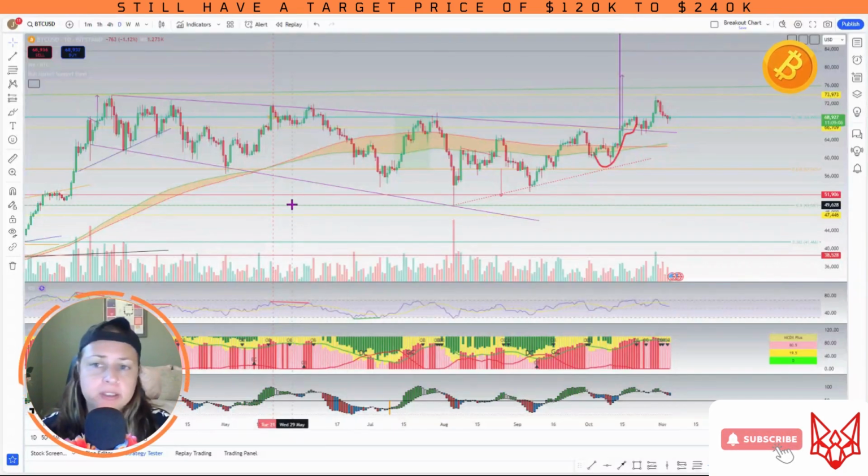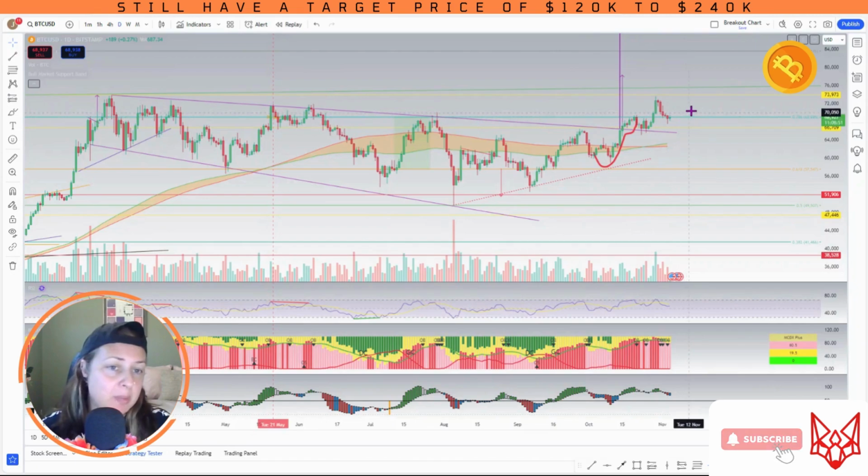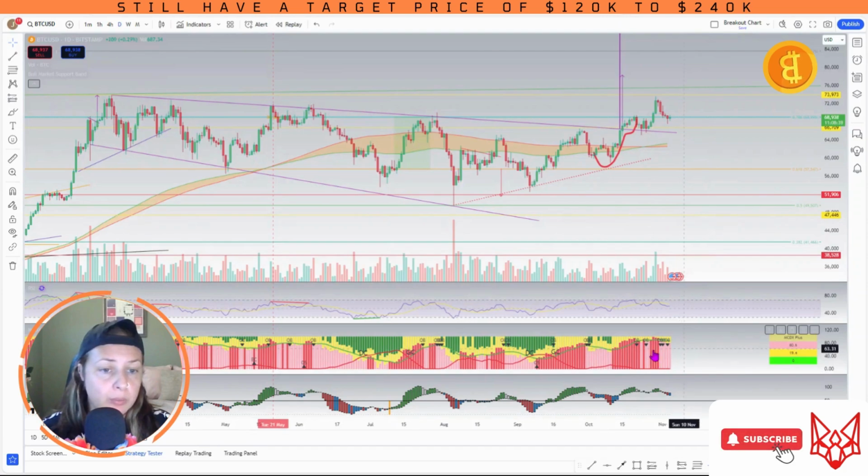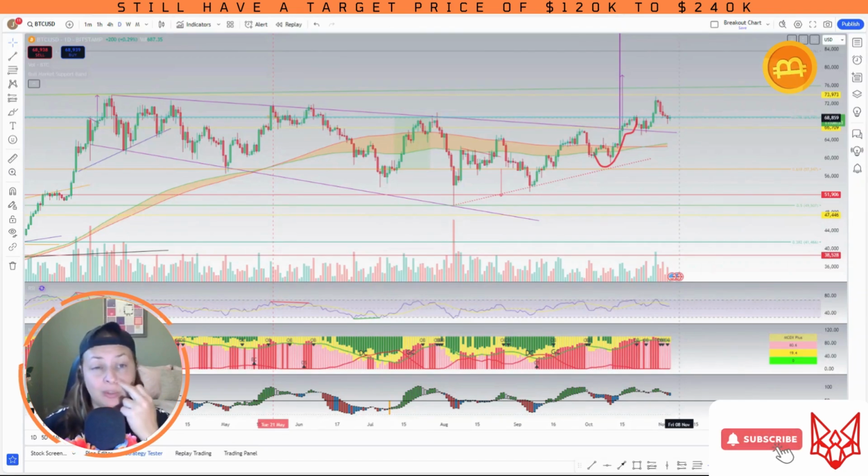Looking at Bitcoin, so on the daily chart, I don't know how anyone can think technical analysis is just hoodoo voodoo. Look at this beautiful tap on that line, and then another beautiful tap here on the fib, and it really does work. It might not be something to set your life by, but it's definitely something to add to your tools, something for your arsenal, help improve your entries and exits, that kind of thing. But what's it going to do now? Well, we're looking quite overbought on a lot of these indicators, so it looks like it wants to pull back. I'm actually quite surprised how well this is holding up, given that Kamala's had quite a good weekend.